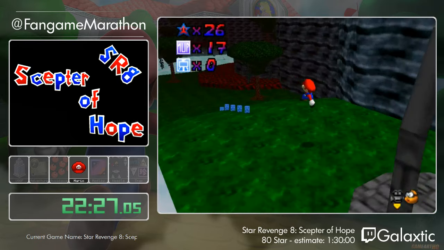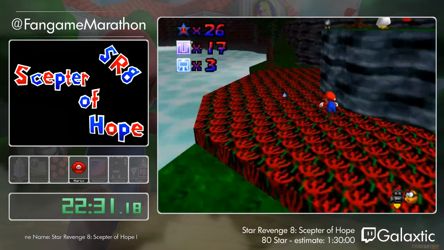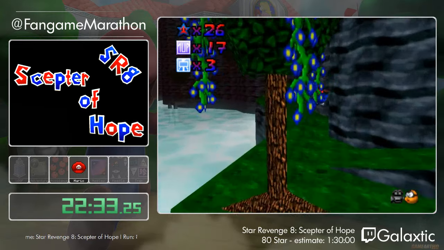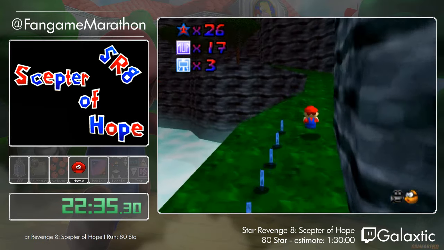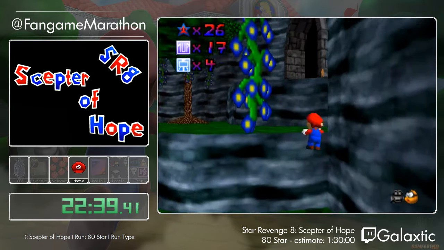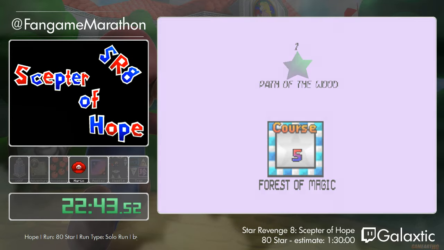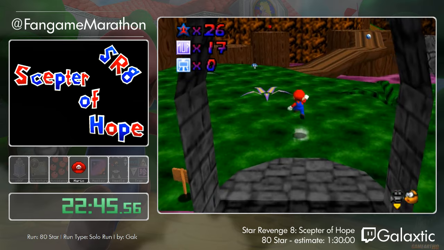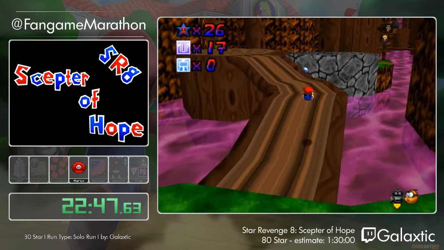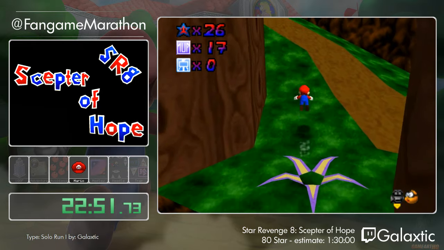So now that we've done some backtracking, we're going to head to course 5, which you can enter from this level. And this is why routing is so interesting in this game, stuff like this. Oh, come on. That scraps. So this level is pretty easy to mess up, so hopefully I don't mess up.